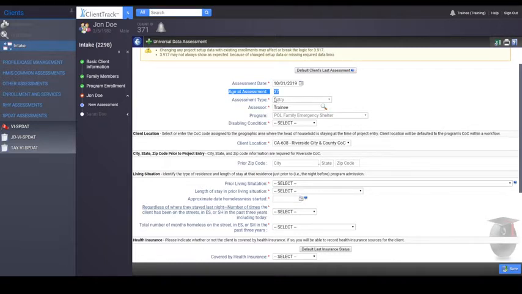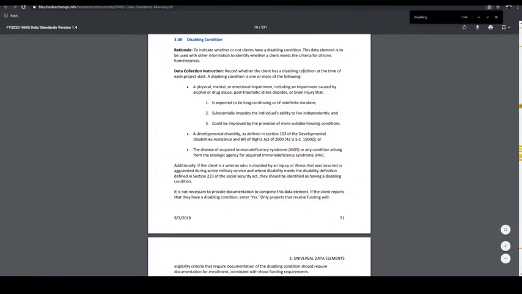Age of assessment, 37. Assessment date, entry, assessor, that will be you. Program, we've enrolled the person in the family in emergency shelter. Disabling condition is really a two-part question. Record whether the client has a disabling condition at the time of each project start.